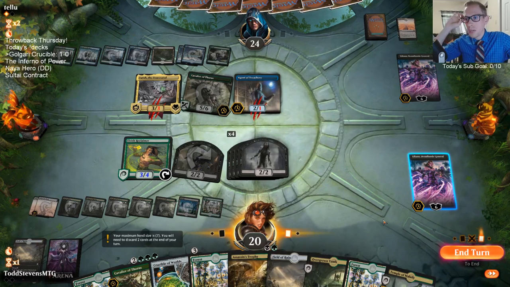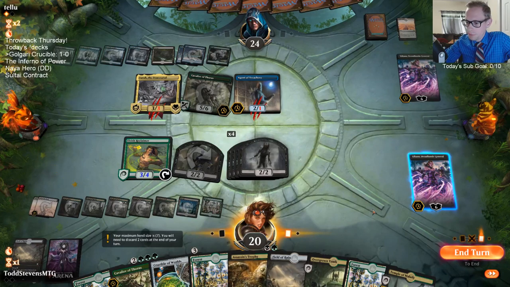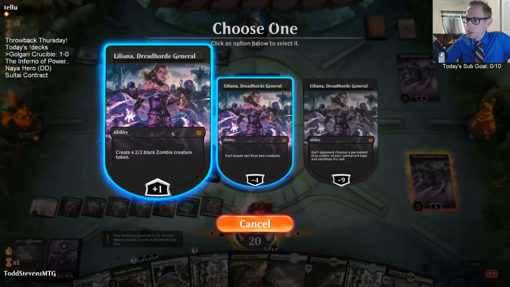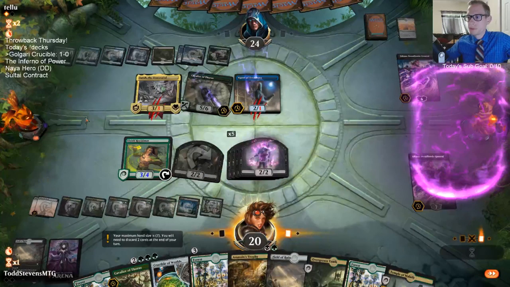So if I minus, they probably just get back Agent of Treachery. Sack Cavalier of Thorns and Agent of Treachery. I guess that's a really, really bad trade for me. So I guess I have to plus.